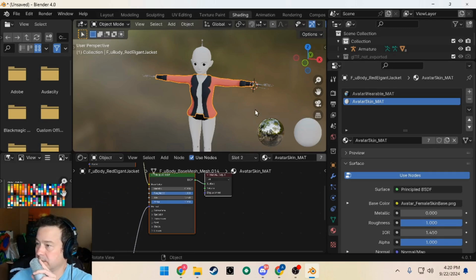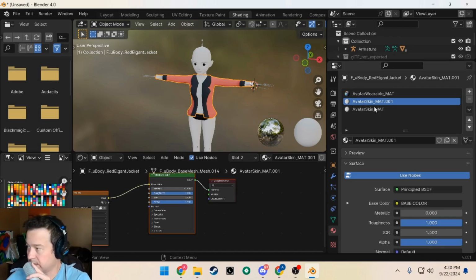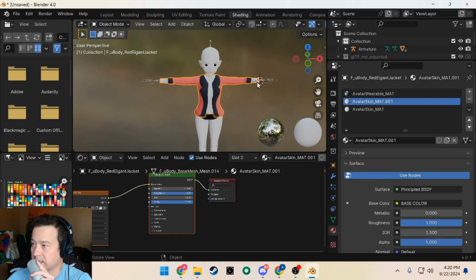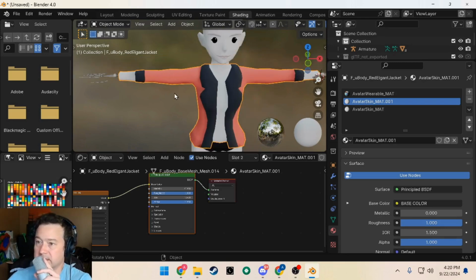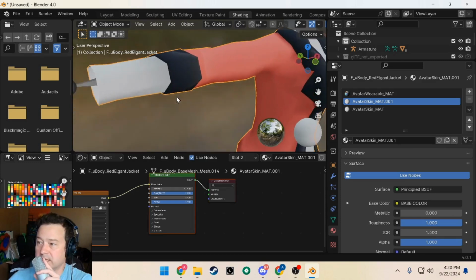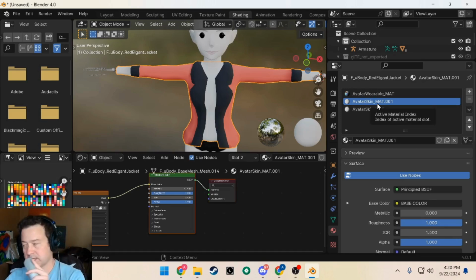And okay, look at that. Whenever we deleted one, it basically messed up these hands. And we want this to be skin color. So what we need to do is make these vertices convert over to this material. We don't need the same duplicate material. So let's go do this.